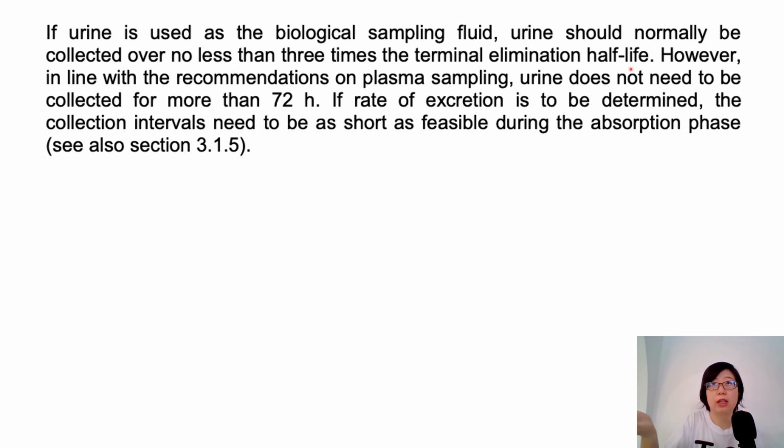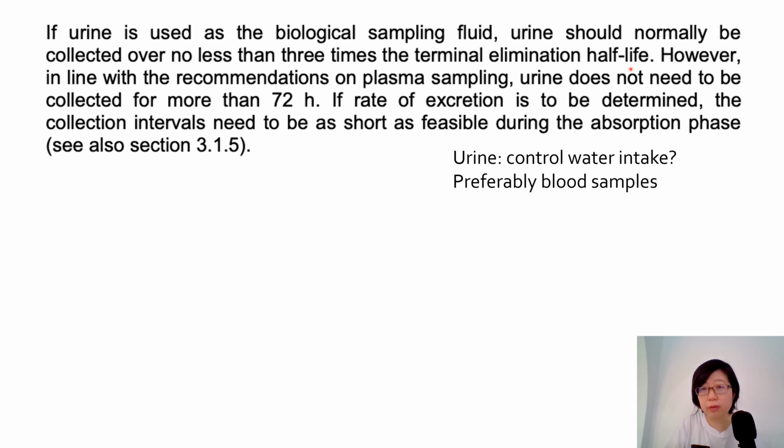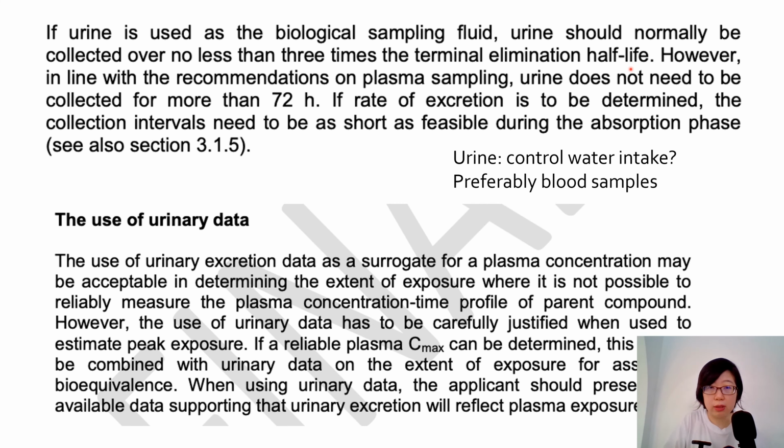Because we already know that the blood will be a faster reflection of the amount of drug in the body, right, rather than the urine, because the drug needs to go through metabolism and elimination to be out in the urine, right? So it's a longer time frame, so you might need to collect the samples a bit longer as well. Maybe you might need to control the water intake so that the variability is not so huge as well, right? So to make it simple, we try to stick to the simpler, easier one, which is the blood samples. Okay, so again, we only use urine as a surrogate, right? So there are other considerations as listed here too.